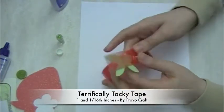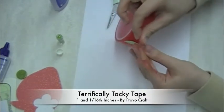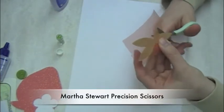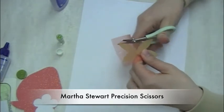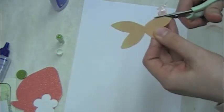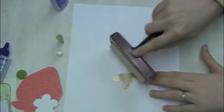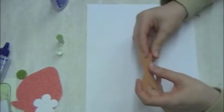Now I'm going to create some glitter paper for this piece here because I didn't have any green glitter paper. I'm just using Terrifically Taggy Tape, which is very sticky and double-sided, so it'll stick to my leaves and then the other side of the adhesive will hold the glitter. I'm just finishing cutting off the last little bit there — kind of a tedious process, gets your scissors sticky. Just using a brayer to rub that on there, but you can just use your fingers.